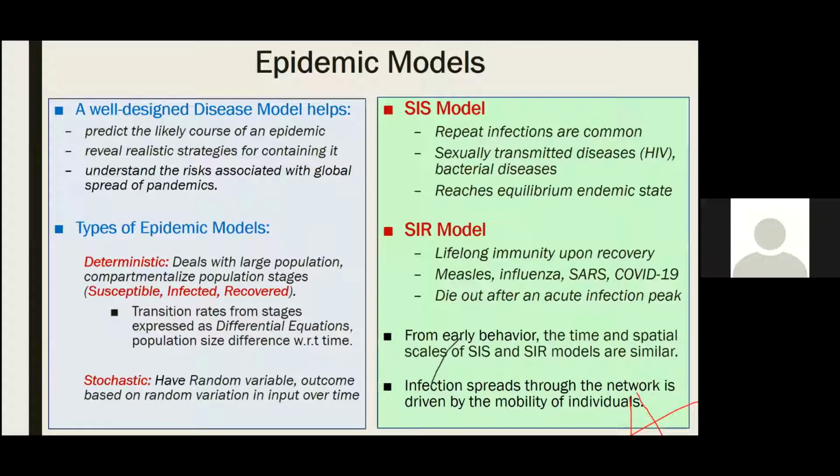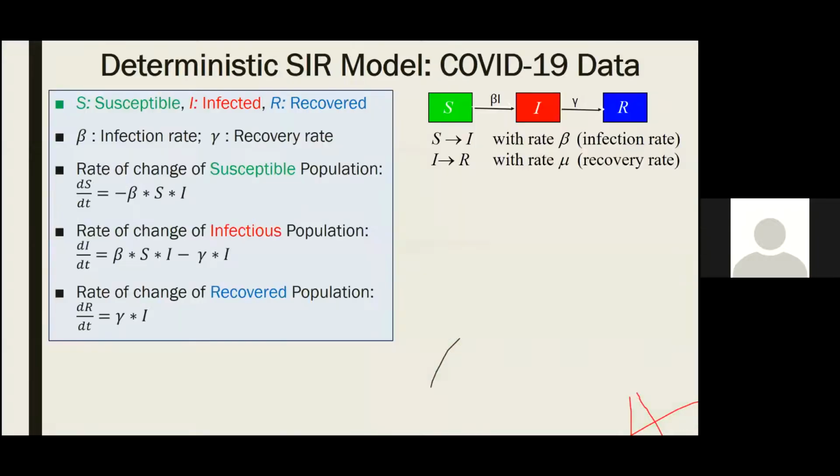Very quickly, the model, I'll not go into the details of that. We are actually looking into many variations of that. In the SIR model, which is more popular for the coronavirus, basically an individual from the susceptible state can go to the infected state if they get the virus, and then could be in the recovery stage. Or they can get it back again, which is very rare so far, the repeated occurrences, right?